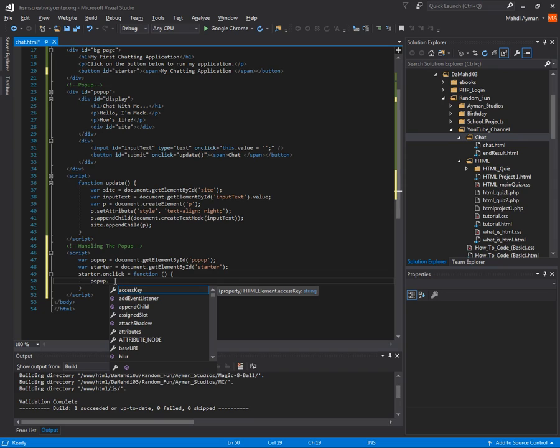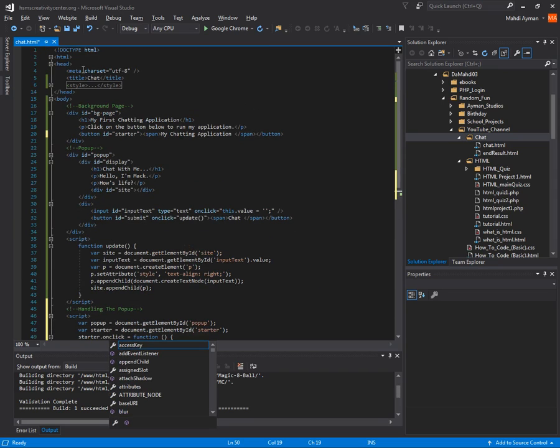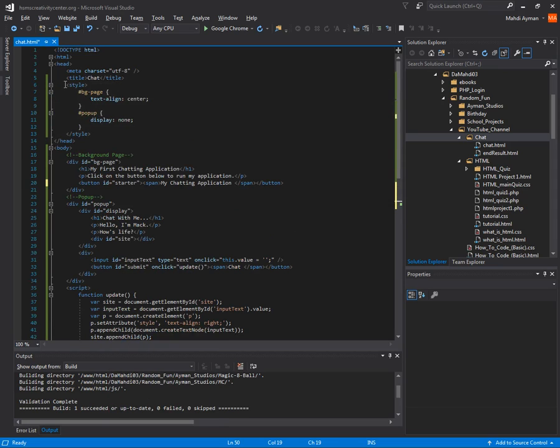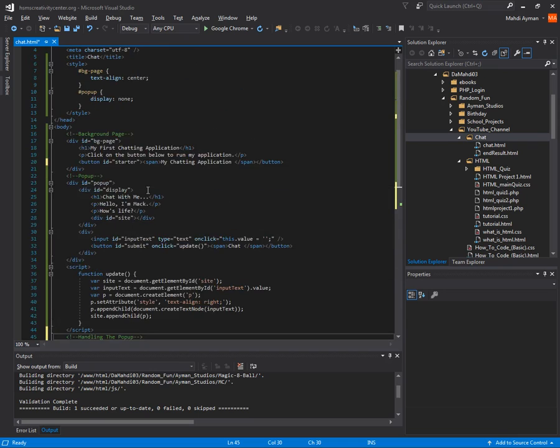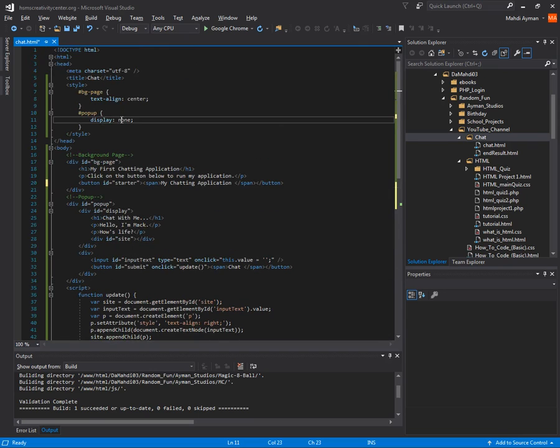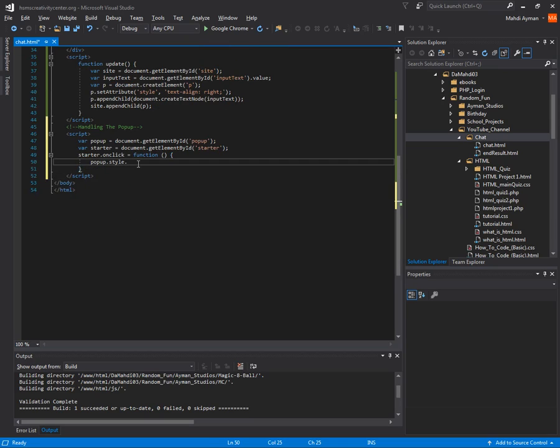Now you press dot, and then we want to access style. So popup.style.display, and we want to change the display from none to block. So popup.style.display equals block. And since this is again one line of code, semicolon goes there.